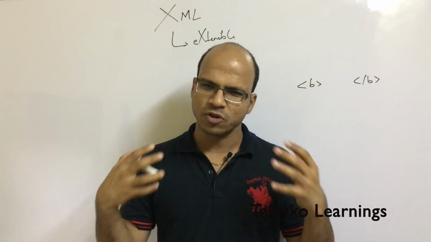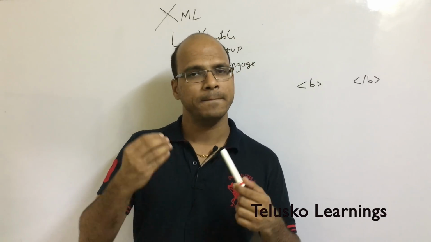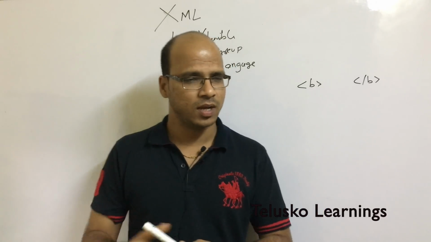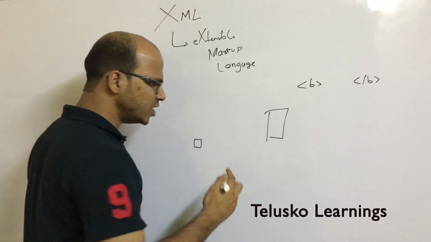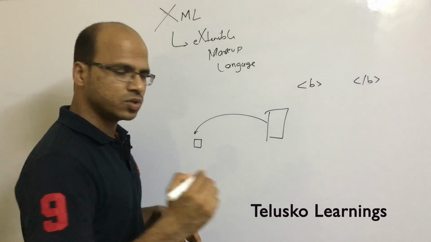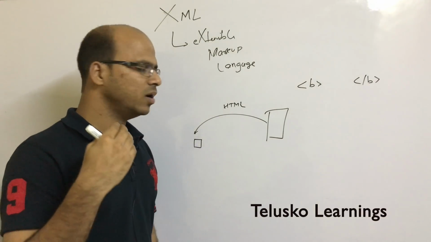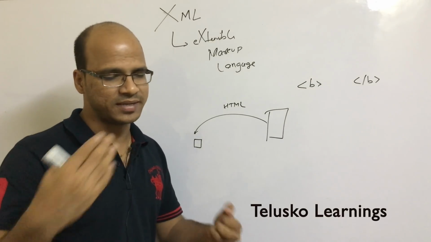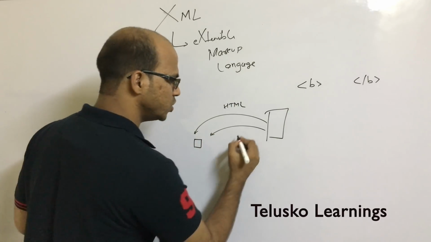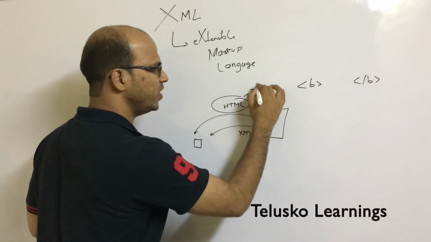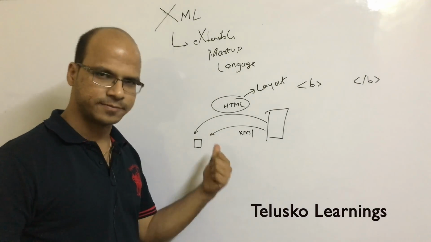So if you're talking about all this data, to process data we have languages like Java, C++, C#, right? But how do we send data from one place to another? For example, let's say I have a client and a server, and I want data from the server. Now this server has two choices. Whenever you want the server to give you data, it can give you data in HTML format. In HTML we send both the data and the tags, right? But let's say I don't want to send the tags. I just want to send the data. In HTML we also specify something called layout. I don't want to send the layout, I just want to send the data, so we use XML.